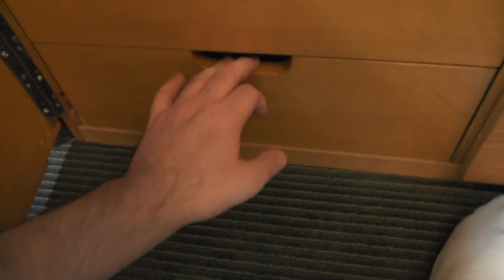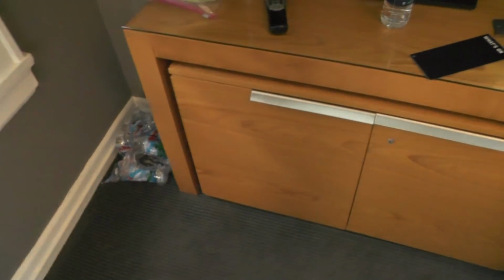Now, the reason that I showed you why my clothes are over there is very simple. This and this are the only true drawers for clothing. Actually, I take it back. There's one more that you can maybe put clothing down there. That's it. There's no formal dresser or anywhere to store your clothing. So apparently if you're staying at this hotel, you're not actually supposed to put your clothing anywhere. You're supposed to have it jammed in the corner or in your suitcase. Hang it up in that closet. Yeah, I don't get it.